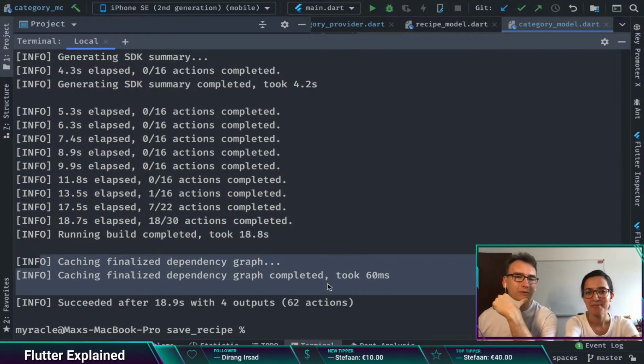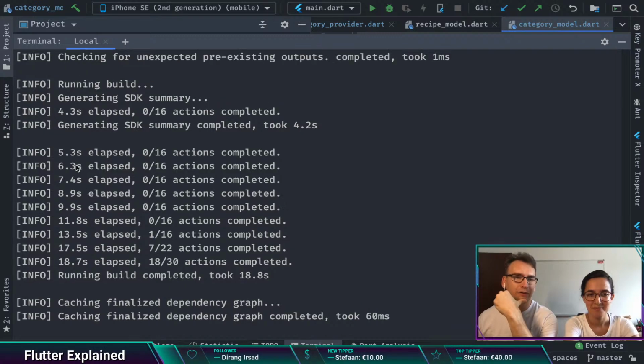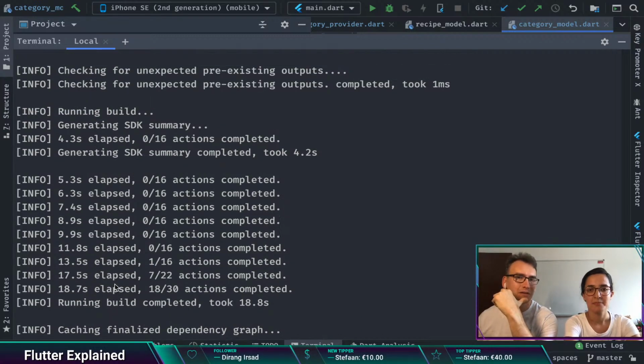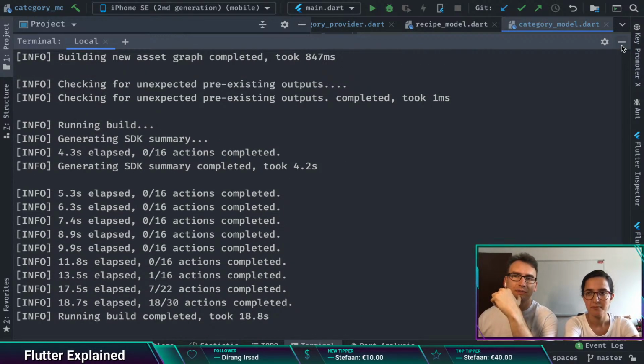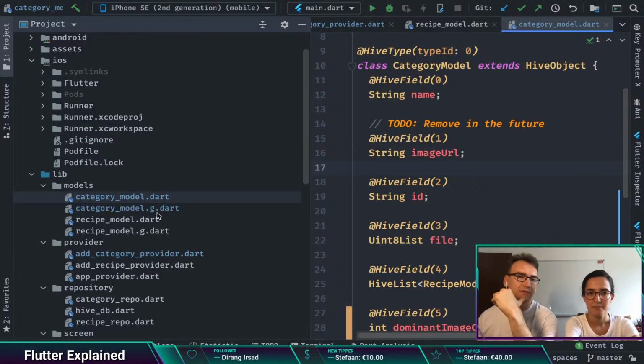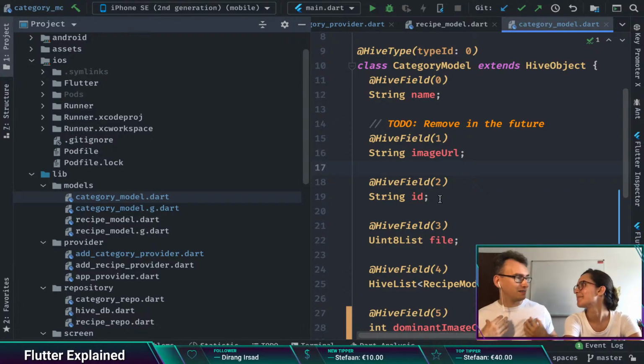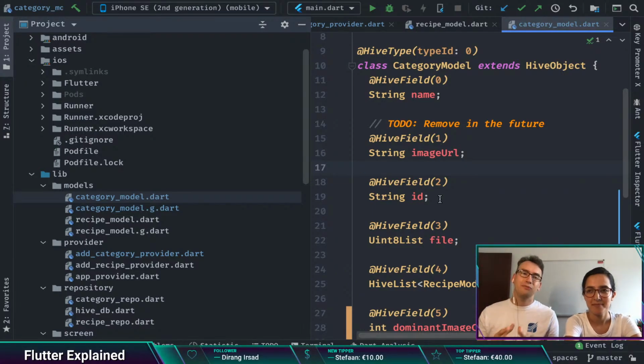As you can see, now we are running all through, right? We cached everything. We have the dependencies now down, and it created our stuff. So if we close that off, we see that G files are generated. Finally, amazing, we made it. So for us, we should remember, if we run build runner, we should be on the stable channel. It's only possible to make that there.